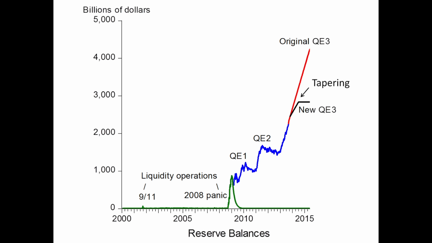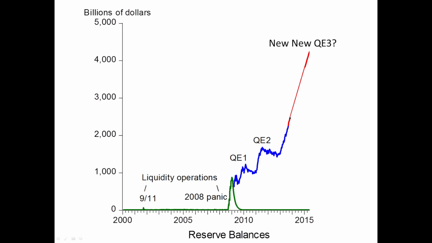That's called a tapering. At that point, they really announced there would be this new quantitative easing, which is effectively just winding down the size, not undoing it yet. Eventually, it's got to undo all this. They just sort of stopped the size, and that was called tapering. And then the markets got excited, the Fed got excited, and I'd say they basically chickened out, and so now they're back to the new quantitative easing, which we don't know when it will end. So this is just an indication of the sense in which the policy we're in now is, in many dimensions, but this is just one, very unlike the kind of steady-as-you-go, predictable policies that we saw when things worked well.